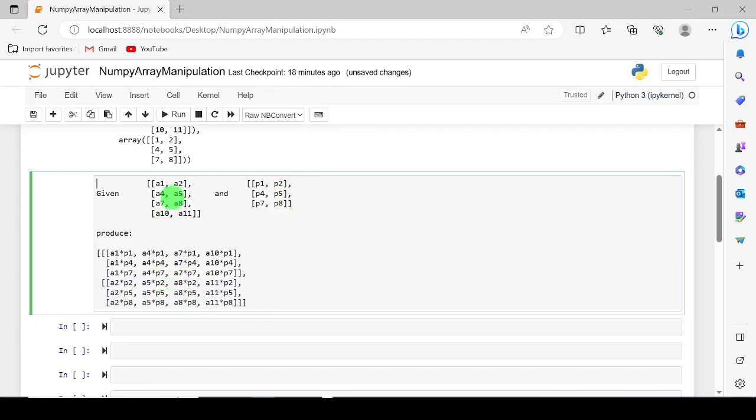It also looks like the first column is transposed along the row and repeated 3 times, and the second column is down here in the same fashion, transposed and then repeated 3 times. Another thing to note is that this column appears here and then repeats along the row, and in the same way the second column is over here and repeats along the row. We'll think about these while we derive the steps for constructing this from the two arrays.